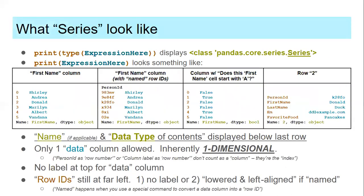A series can look similar, especially to a single column data frame. But you will have some sort of junk at the end, giving you a little bit of information about what is in that series. Sometimes it won't always have the name. It'll usually have a data type. It'll usually just say object, which is very useful. But sometimes it'll say Boolean, which is useful because you'll be sure that it's trues and falses. There's bool.